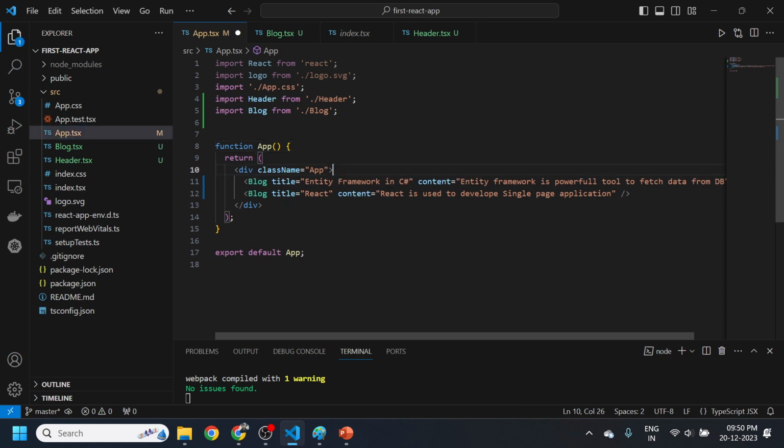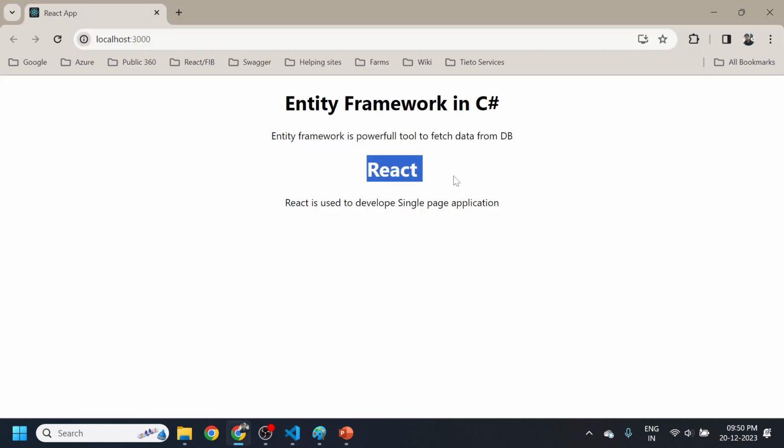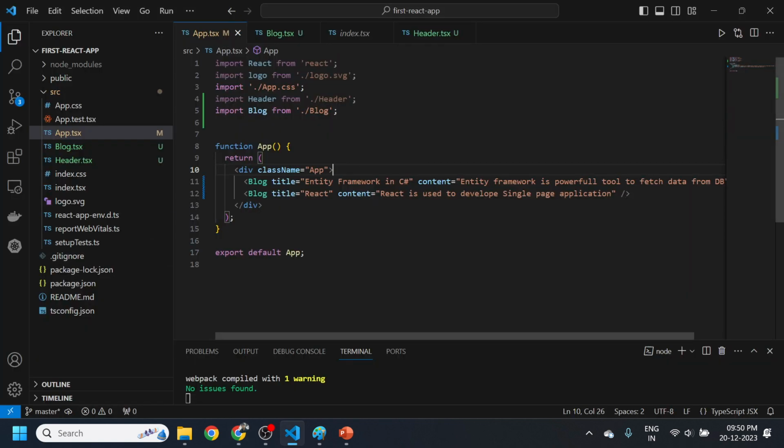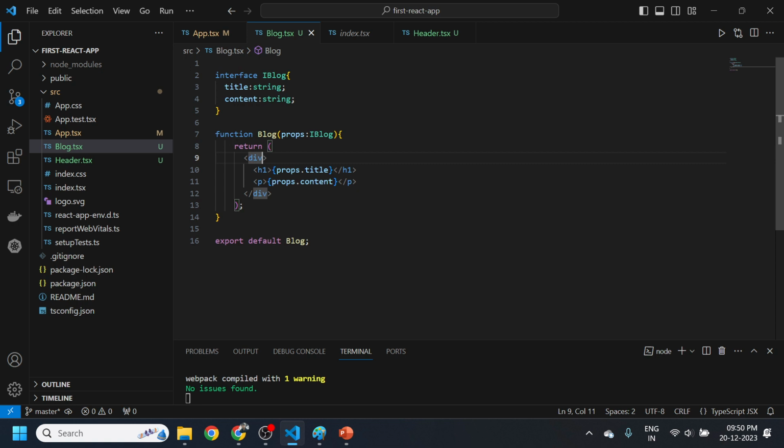We don't need to scroll back. Okay, so this is our component. We have removed the header component, and let's go into the block component. Okay, so what I'll do, I'll just add a class over here.